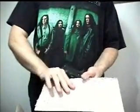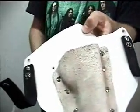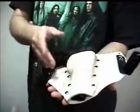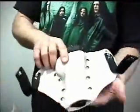You let it sit overnight, take your gun out, take the leather out, and set it out to dry completely, and it'll retain this shape, as you see here. The glare is pretty bad, but it makes a nice little loop for the trigger. Then you cut off your excess and round off the corners.